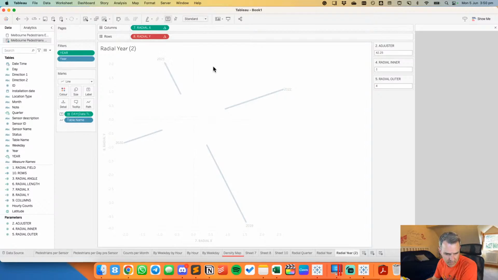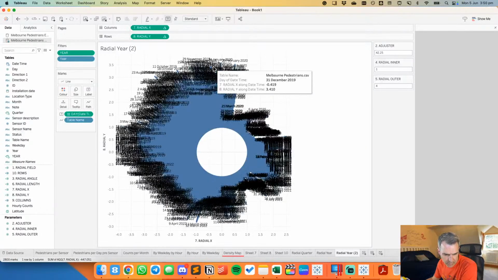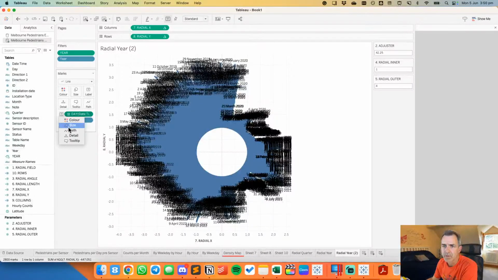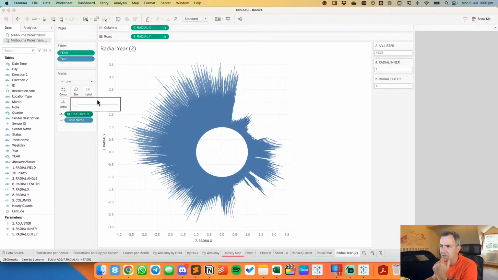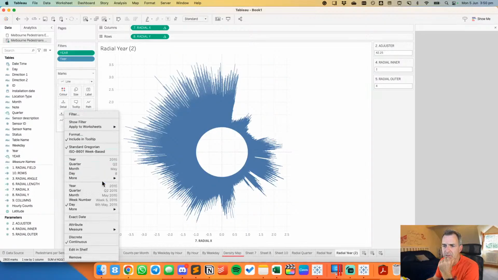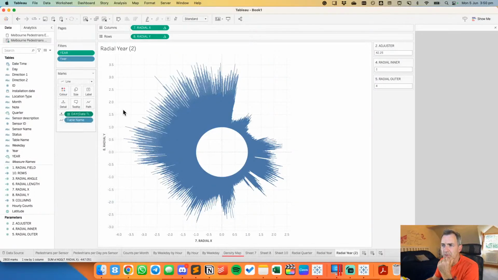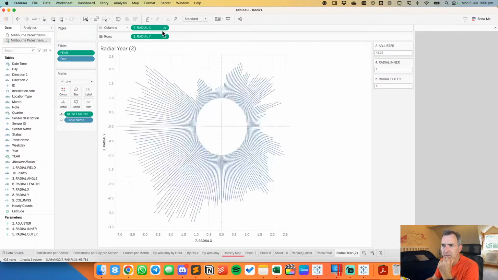Okay. Let's get rid of the label here. All right, so we would need to adjust the size of this. So, okay, we might need to do it as week number instead. Okay, that's a bit better.